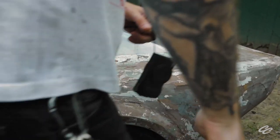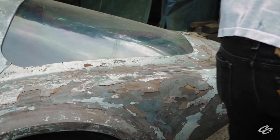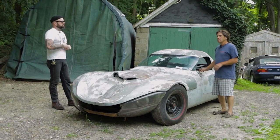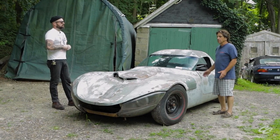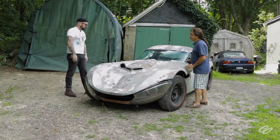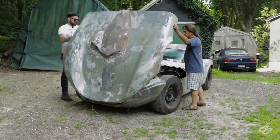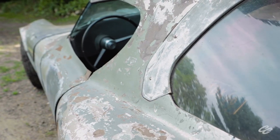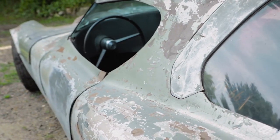Joe, this is a plastic unibody? Plastic unibody. No steel frame, no steel rails, nothing. No steel reinforcement. Built much the way a lot of the formula cars are built today. Right. A lot of the race cars are built today, carbon fiber cars. If you open up the hood, you can see the structure underneath. Wow. He was not sure exactly how thick he had to make it, so he went overboard.